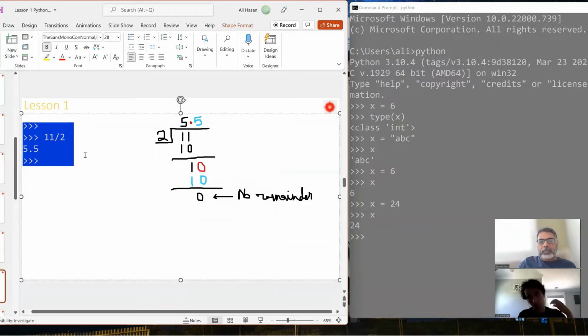All right, so this / is called Python's float division operator. Okay, so / single, just one.